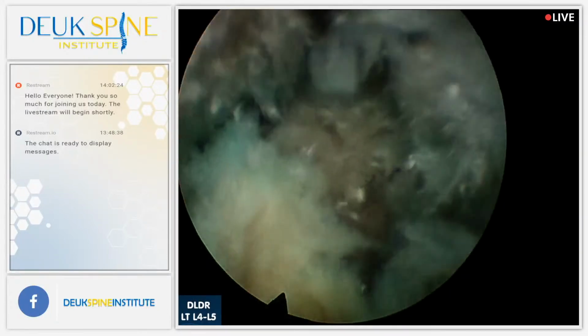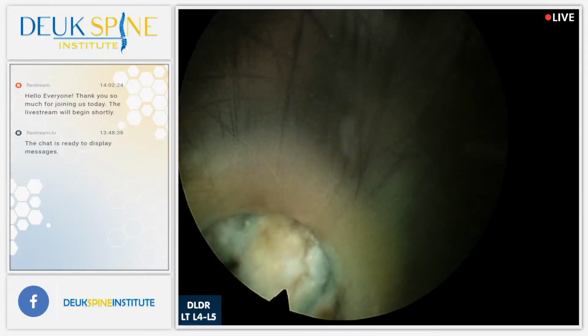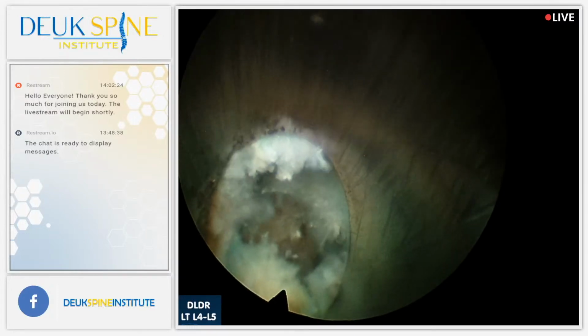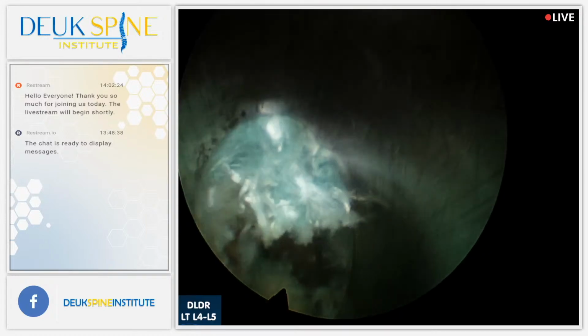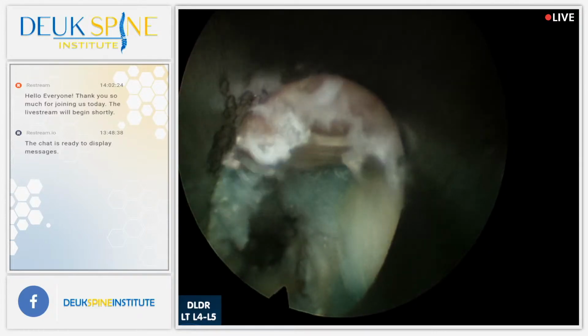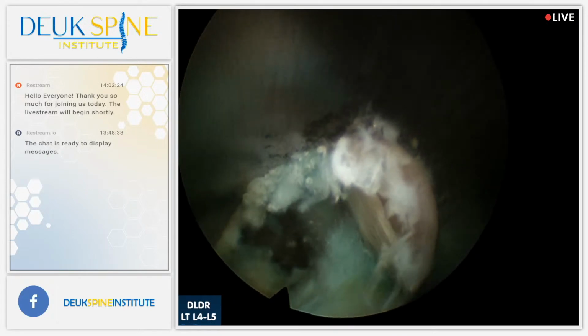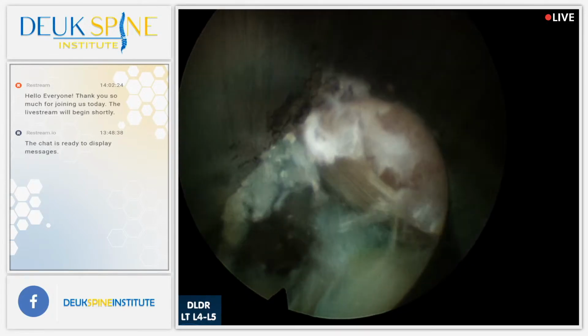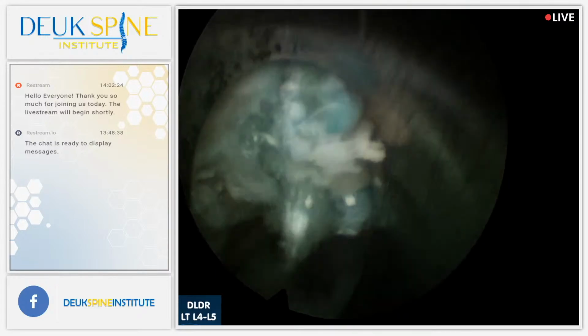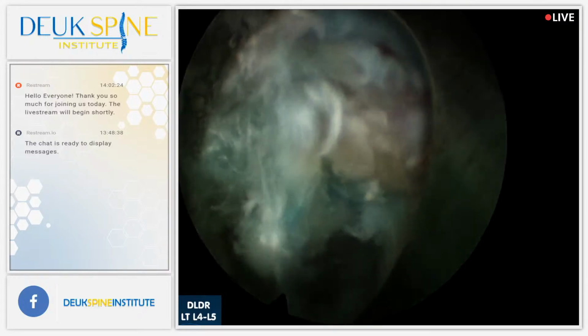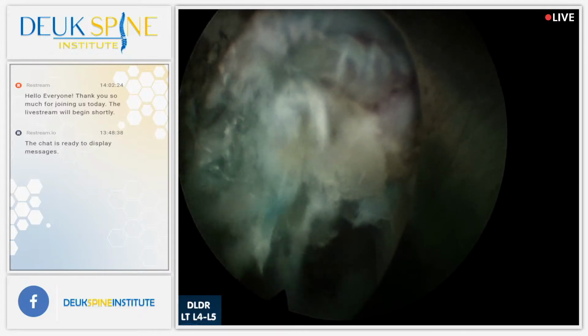Thanks. Okay, so we're whittling away. I think the herniation is still trapped there. Thank you. There's the tear, some more of the tear. Let me just show you around a little bit. On the right, let's just say 3 o'clock, that pink thing over there is the end plate, vertebral end plate. And on the left is the other end plate. And right in the middle is the annular tear.